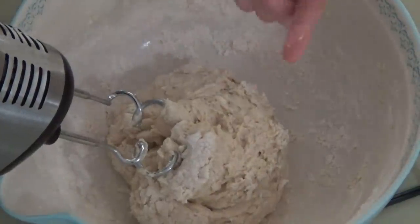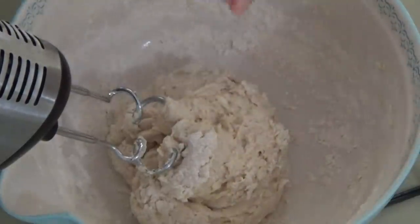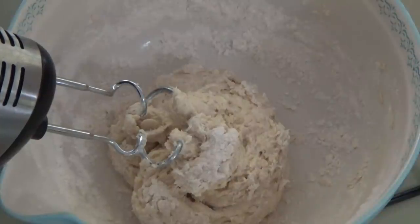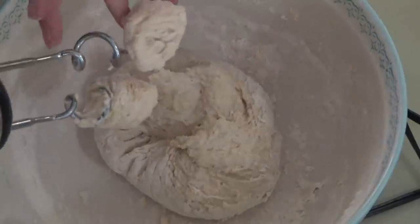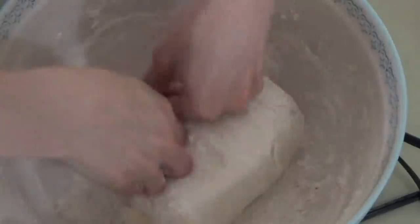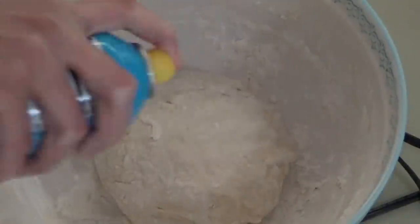You can see it already formed the dough ball. Take your finger and feel the dough — if it's still too sticky and sticking to your finger, add a little more flour. Keep a quarter cup of flour out just for this reason. Once it's perfect and not sticking to your hand, pull it off the bread hooks, put a little flour in your hand, and mix it just enough to incorporate what's on the hooks. Then put a little cooking spray around the sides of the bowl so the dough doesn't stick when it rises. Cover it with a dry towel and let it rise for about an hour and a half.